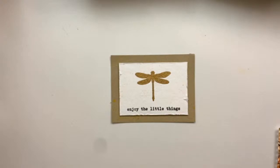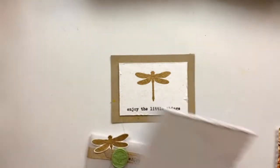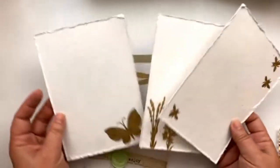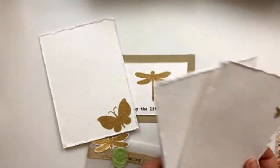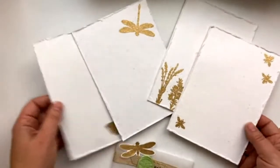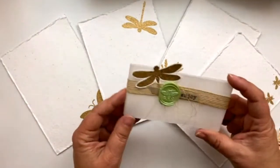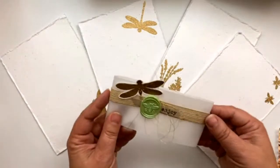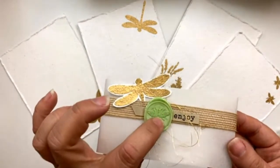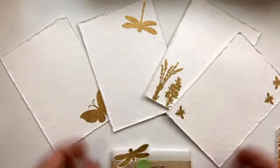Okay, I'm going to just take it apart. Handmade watercolor paper. Yes, this is our handmade watercolor paper. Really thick and nice. And then she did some gold embossing of those beautiful critters on the different pages of it. And then this beautiful band to go around it that has some burlap ribbon. And then she did a little wax seal on there, which is not Hero Arts, but it goes perfect with it. Some gold thread. So pretty.